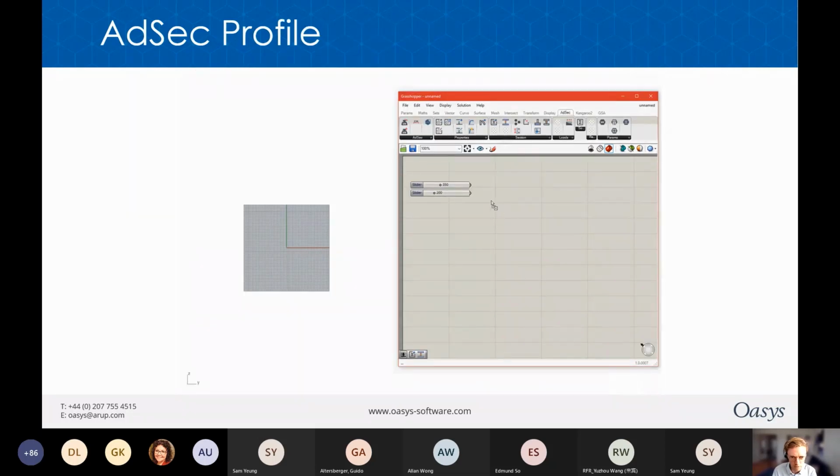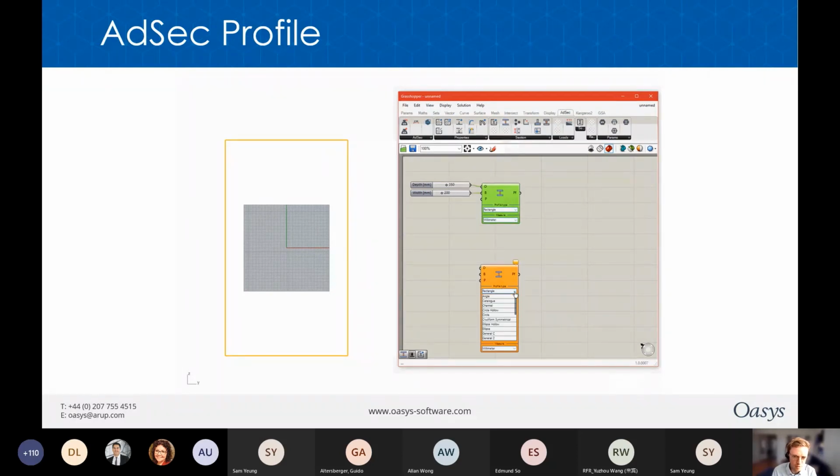So we switched over to the Aztec plugin now that we have the results from our little test. We want to check the internal forces against a cross section. So we're exposing these unit numbers inside every component where it makes sense. If you want to create a rectangle here, you can decide in the component what unit you want to be using. So you don't have to input the unit number, you can also just input a number.